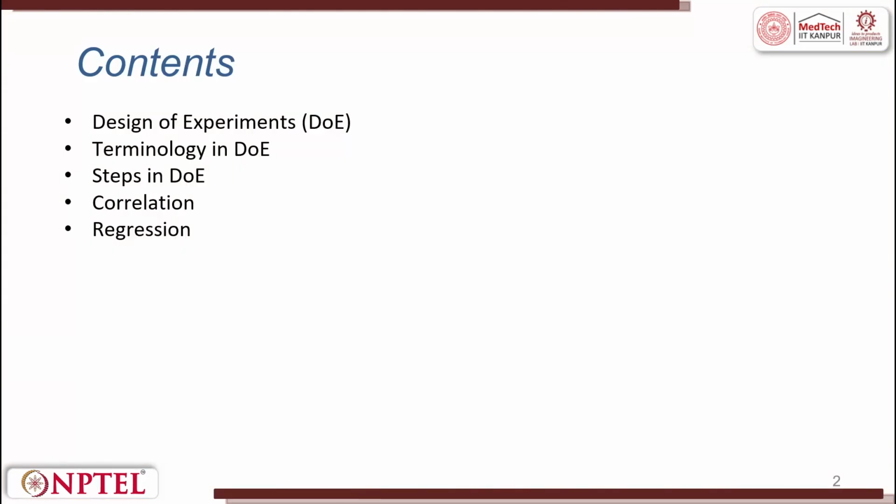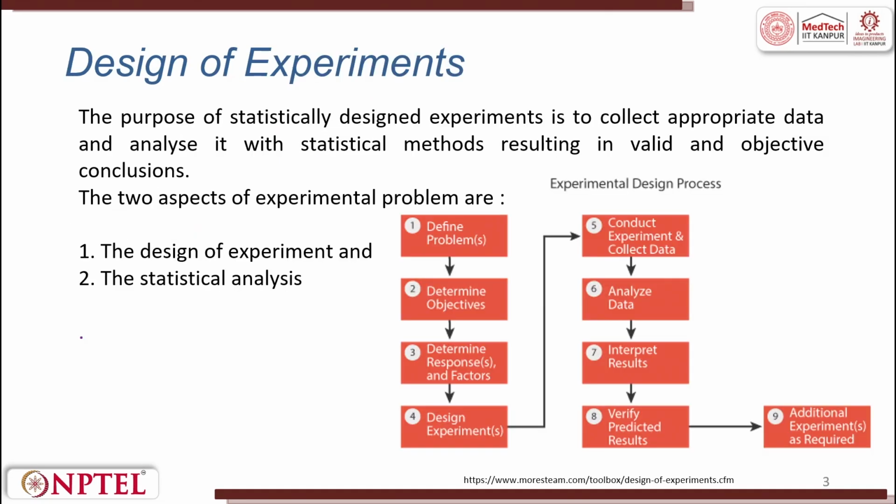There are methods of design of experiments which I am not covering in this course, but I will give you a brief introduction to the various terms of design of experiments. There are methods such as response surface methodology, factorial design, Taguchi design of experiments, multiple ways to reduce the number of experiments to be conducted, and a similar kind of scenario analysis. So what we will walk through in this lecture is an introduction to design of experiments, terminology used in it, steps, and correlation and regression, and how we need to understand regression to have our hypothesis or our experimental design ready.